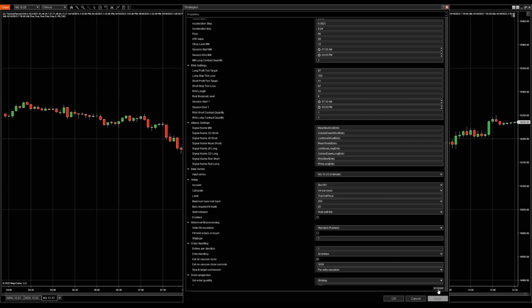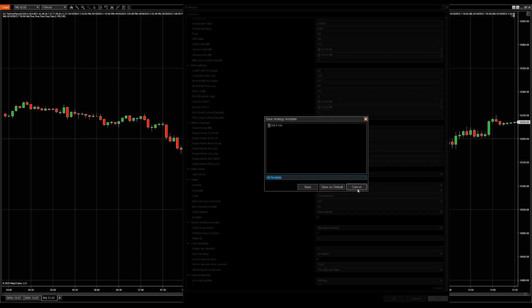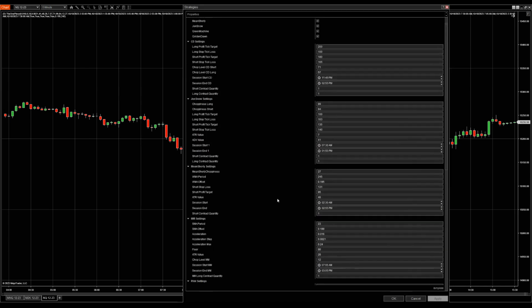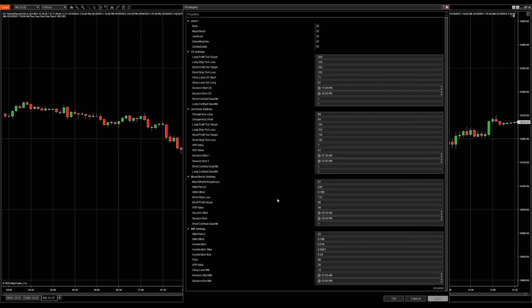And then if you want, you can save these templates and name it whatever you want. And you can share the templates really easy. So for me, I could save a template I made, give it to you, you can just go apply it instead of having to input all the settings for 5 different algorithms. It's really easy to go put it in your folder and then apply it right away. So I think that's one of the biggest improvements is just the ease of use with being able to apply it to one algorithm per account, as well as being able to share settings a lot sooner.